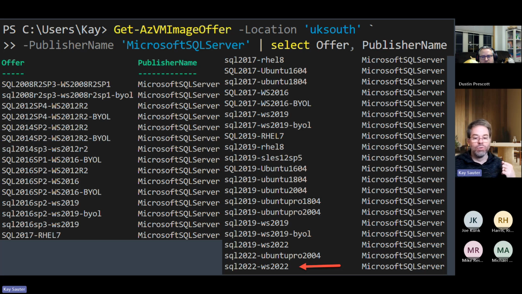For example, you could pick SQL Server 2022 with Windows Server 2022, or SQL Server 2022 on Ubuntu. You could also have Linux, Red Hat, or SUSE.